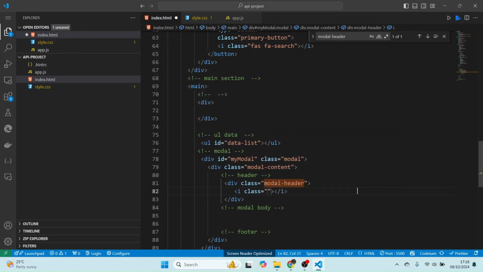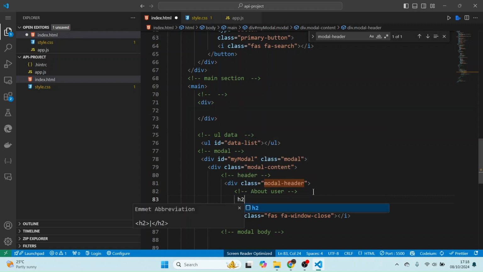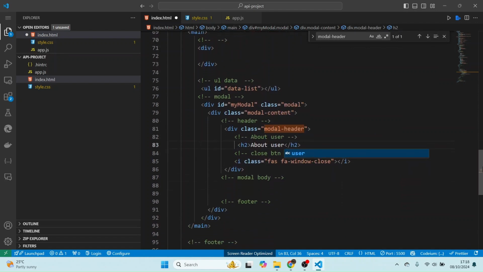So we have a class of fas, and then fa-window-close. This is the close button, but we also need a title. That is just an H2, About User. All right, so that's it for the modal header.